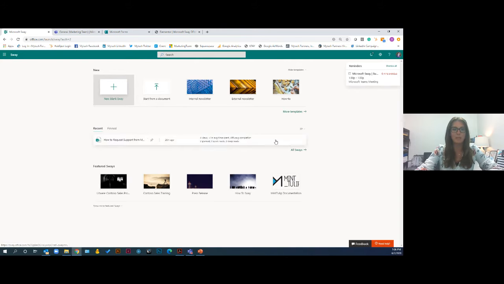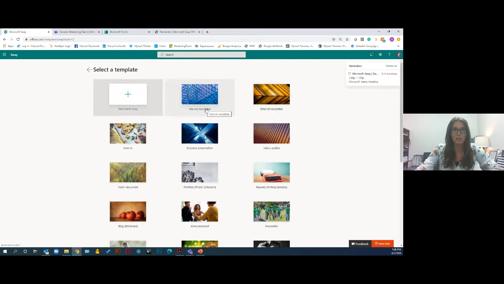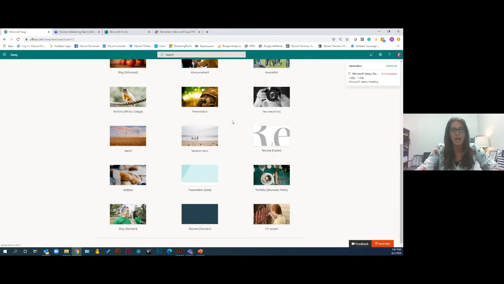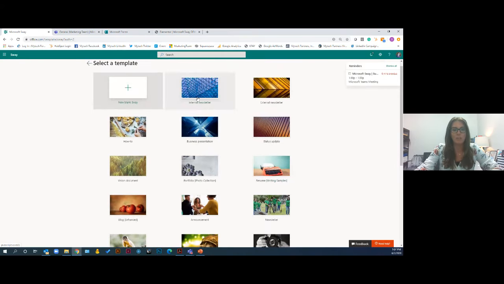It's going to open up this page, which gives you a few different options. There are actually 4 ways that you can create a Sway. So we're going to go through some of the other ones. I'm going to demonstrate how to create a new blank Sway, but I just want to go through the other ways so you can see that the other ways might be a little bit easier for you. The first one, like I mentioned, is an internal newsletter. So I have the template showing. I'm going to click more templates here to show you there are actually over 23 templates that you can get a good outline from and then add your customization of photos and content.